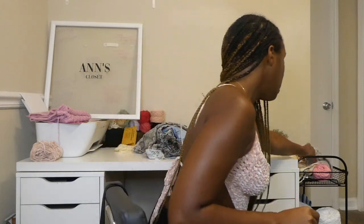This top is actually pretty old. I created this design when I first started Anne's Closet. It's called the Triad Top. It's definitely one of my favorites. So much so that I've actually made it in several different colors, which is rare for me because I always tell y'all that I'm gonna make something in a different color and then I never do it. But this one I've made 3 times.